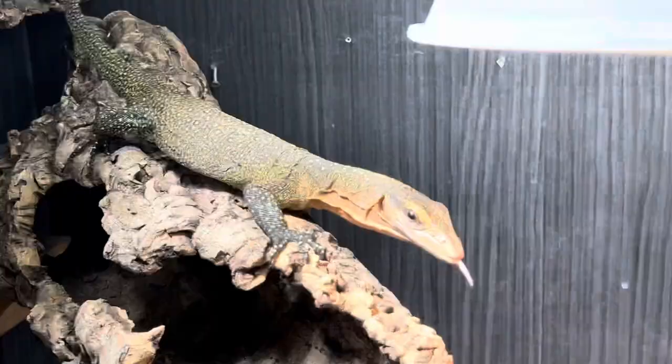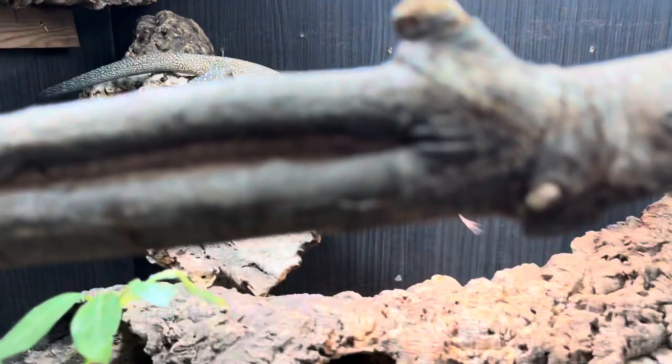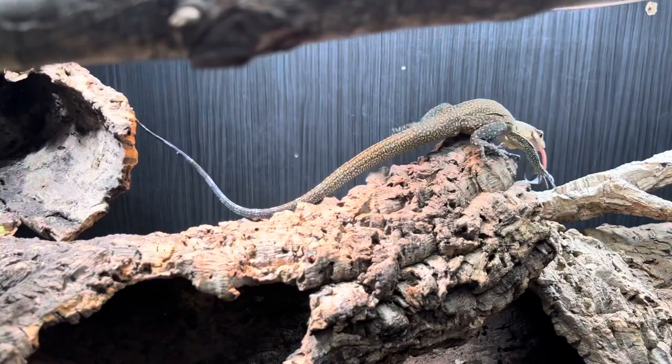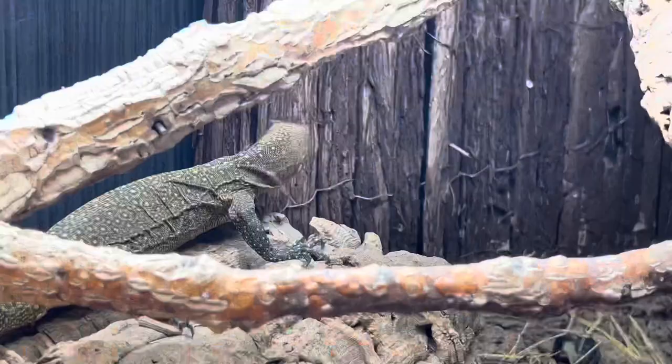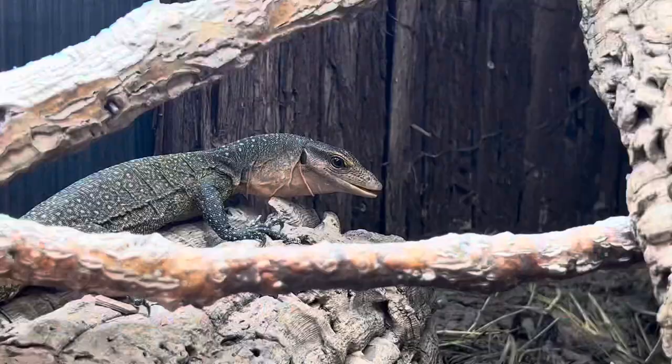Wow, Toad, look at you. Are you coming to say hi? Look at the tail. The closest I've ever been to Toad in an enclosure. Oh, she gave it her mouth. She doesn't like people being in her enclosure. Once she's out, she's the loveliest lizard in the world. In enclosures, she says, nah, fam.